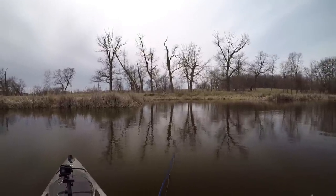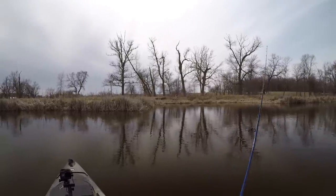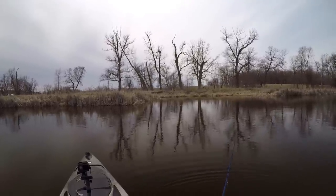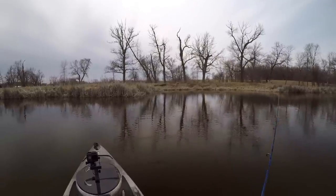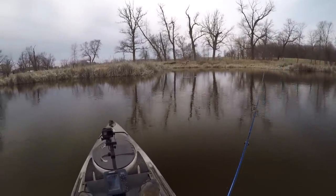So I think what I'm gonna do is let that bait sit for maybe 5-10 seconds. And then I'll just pull it back a little bit, maybe about a foot, just to give it a little bit of action. We'll see if that works to catch a few crappie out here today.